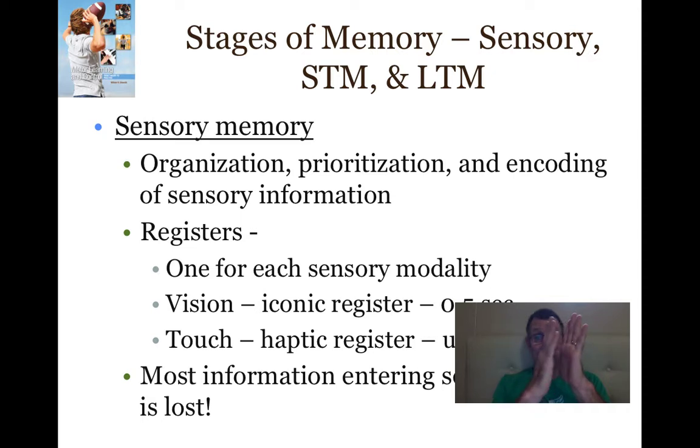But then at the same time, as that pencil or whatever you're moving moves, you're developing another snapshot of it, and all of a sudden you have multiple images stuck, because your short-term memory, that iconic register, is holding on to the image of the pen when it was here, and then it picks it up as it continues to move. So that's at least a way to identify that you do have this sort of sensory memory, that it's there and then it's gone.